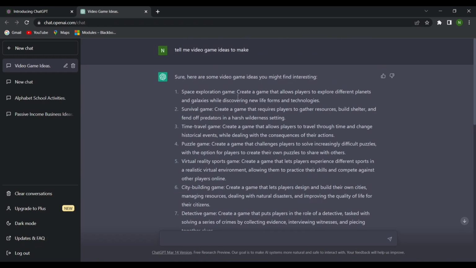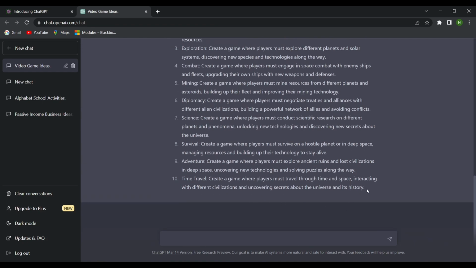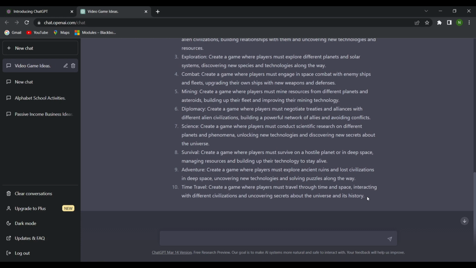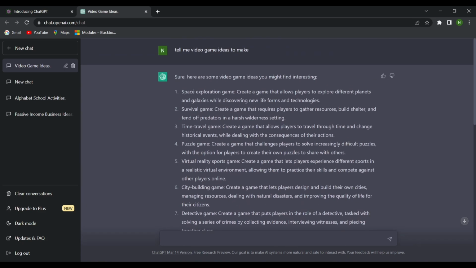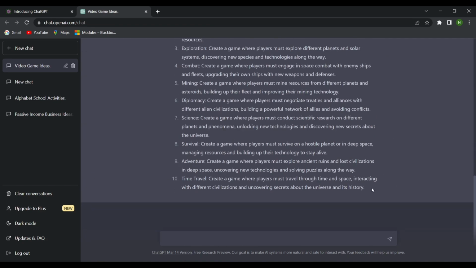You can ask it anything that you want. It will give you answers to literally everything, and this is going to be built into the Bing search engine soon enough. So you're going to be using that soon when you're searching Bing, and Google is actually going to be doing something similar. So if you're using Google, you're going to get something similar in the future.